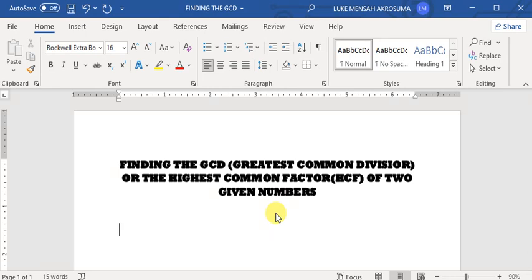The Euclidean algorithm is in the form A equal to B multiplying X plus R. These are symbolic representations, so they are variables which can change. In this case, A represents the greatest or the biggest number out of the two numbers given for us to find their HCF or GCD.